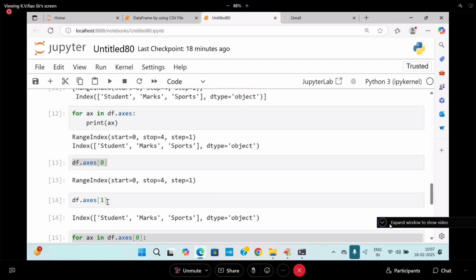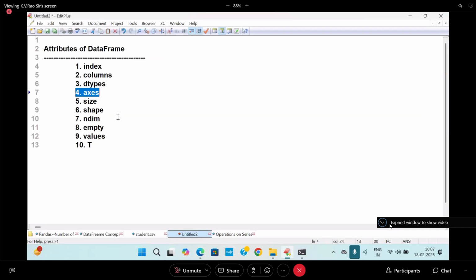So who will give rows and columns here? Access. Are you following me? In the notes also, I will have a separate access heading under the same example. Next, I'll go for what? Size. Online students, are you following me?